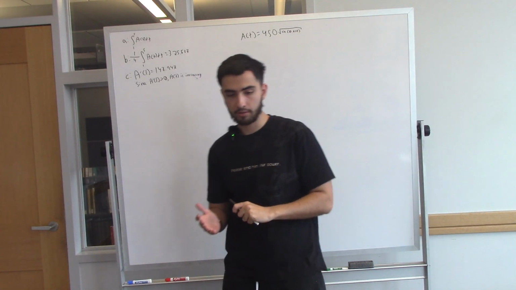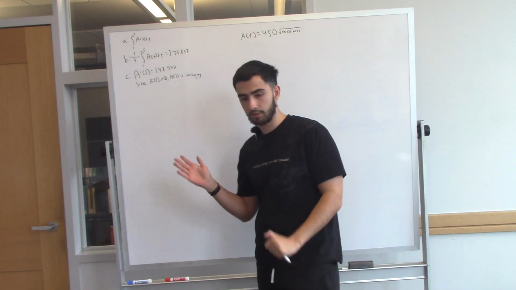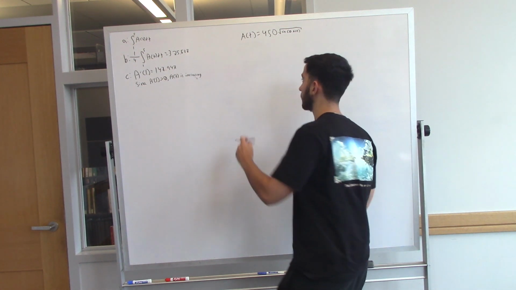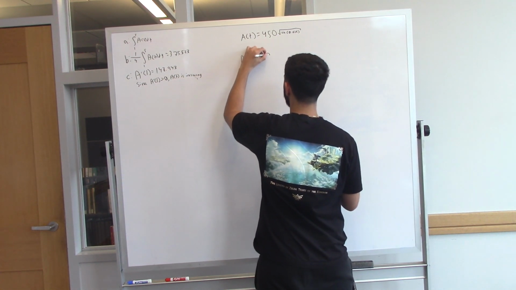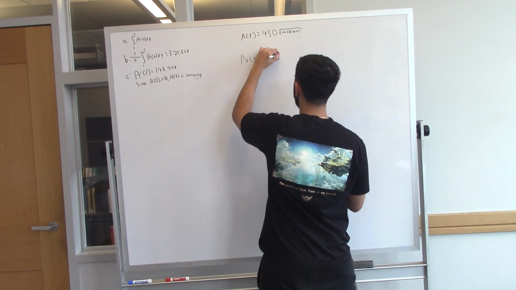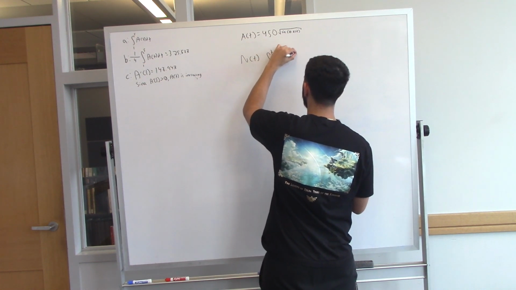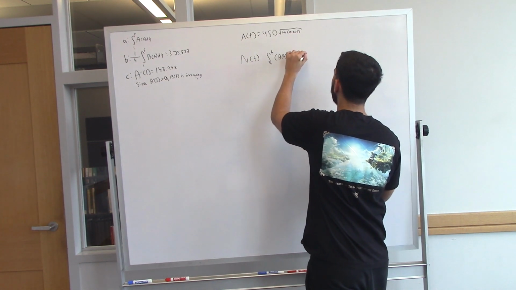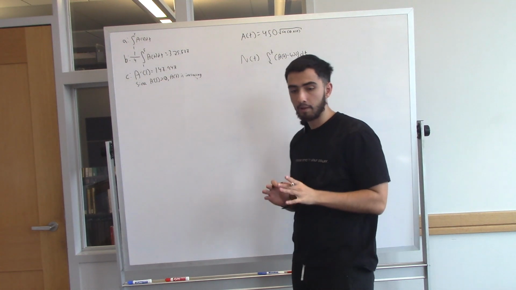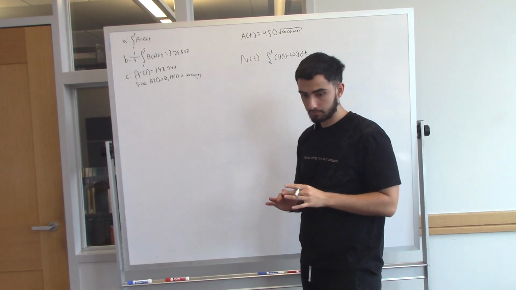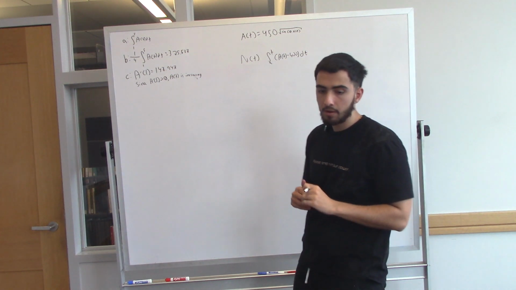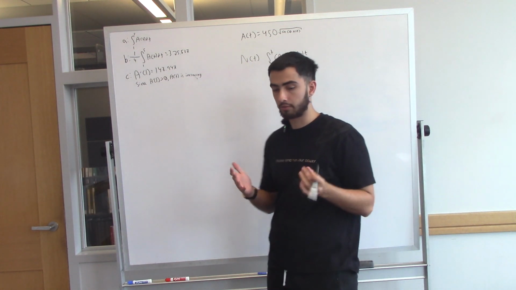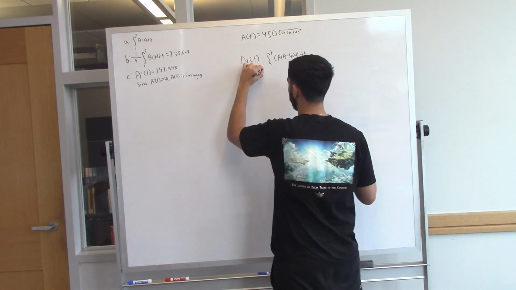Now for part D, we're told that a line forms whenever a of t is greater than or equal to 400, and that the number of vehicles in the line is modeled by the function n of t, which is the integral from a to t of a of t minus 400 dt. It's a sloppy t, but that's okay. One key thing we're told is that a represents when the line first forms. That's going to be very helpful later on. What we're asked to find is the greatest number of vehicles in line on the interval a is less than or equal to t, less than or equal to 4.